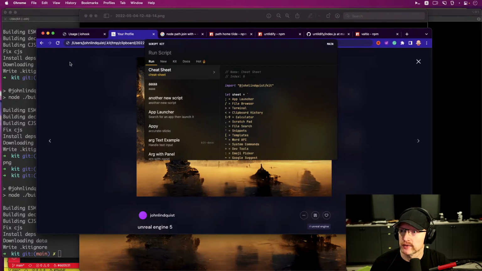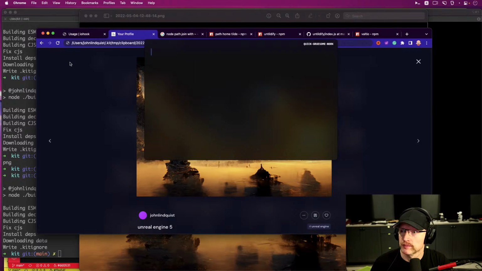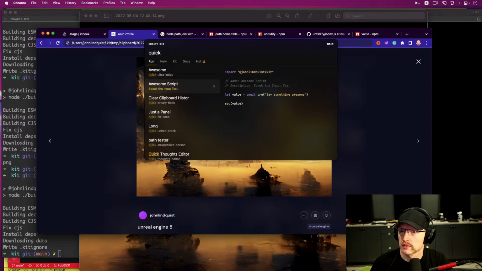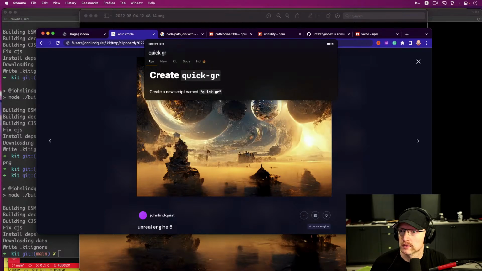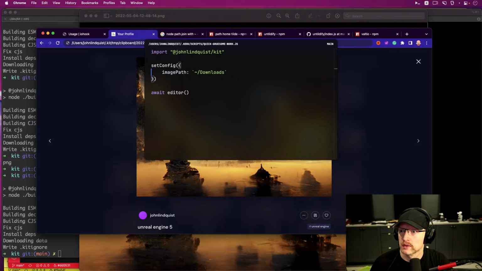Let me stare at, whoops. How do I feel about image path right there in set config and the intent that's conveying? That means that anything having to do with images would be read from or written to that path, I would assume.